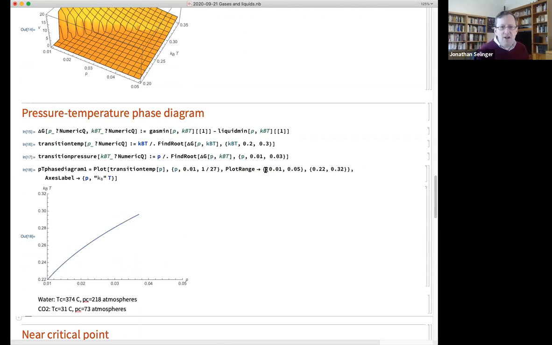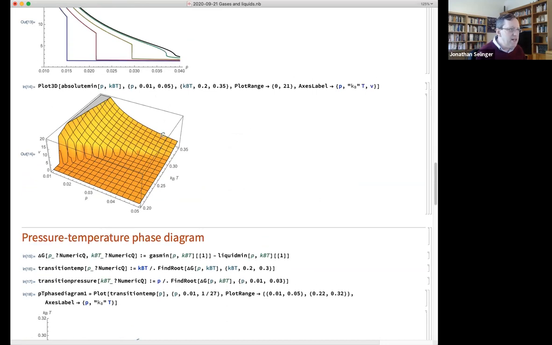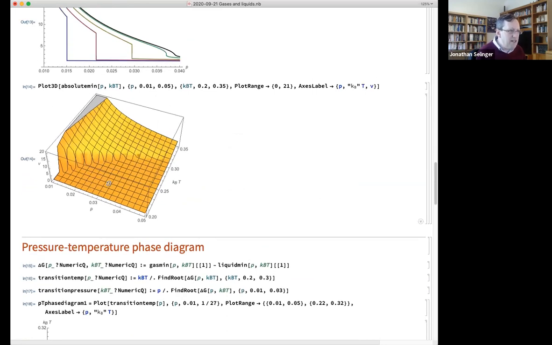Okay, in our last class, we were talking about the phase diagram for van der Waals theory, right? And so we worked through this calculation where we figured out the Gibbs free energy for the van der Waals model. And then we can minimize the Gibbs free energy over volume to see what's the optimum volume at each temperature and pressure, right? And so that makes a three-dimensional graph like this one, right?